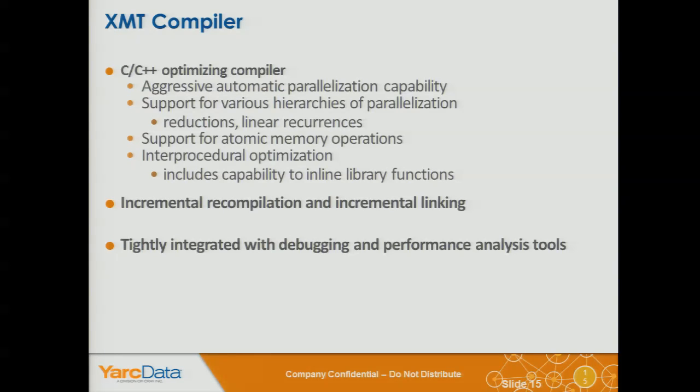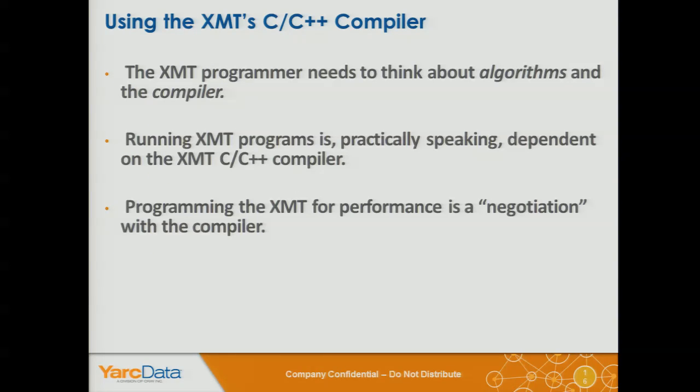Basically, it has incremental recompilation, so it uses a program library that it builds as you build your project. The basic reason for the program library is to allow the optimizer to do a good job of interprocedural optimization, but it also saves your compile times and incremental linking. And then we have a debugger and the Cray suite of performance analysis tools, Apprentice 2.